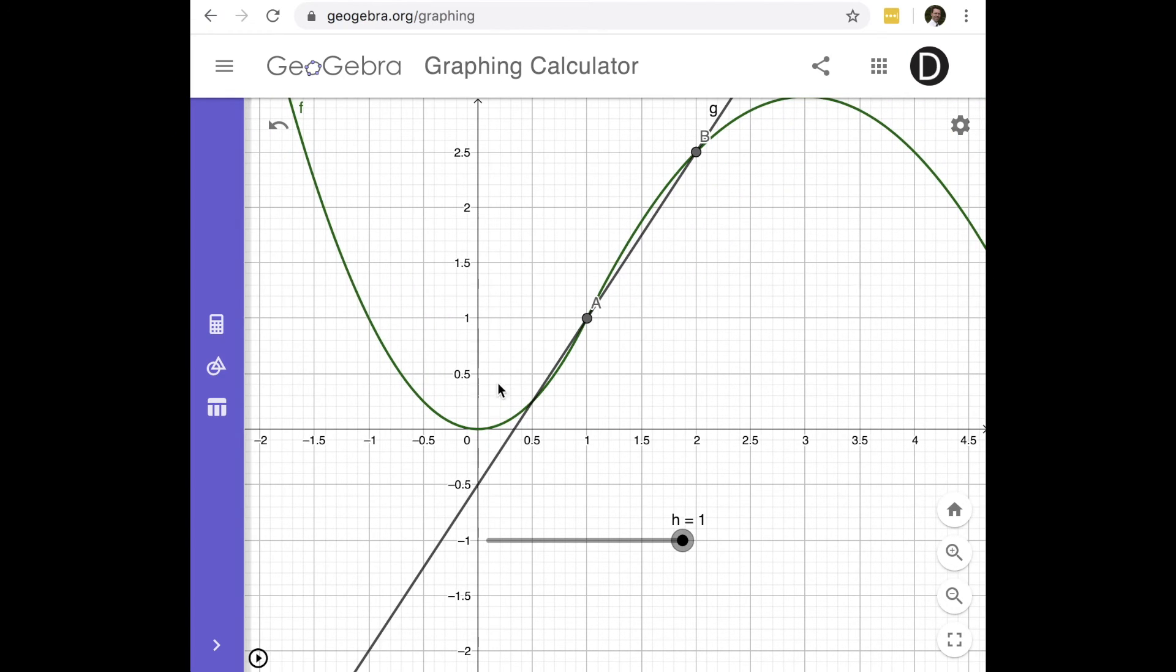So let's take a look at what happens as I let h go towards 0 from both sides. So we start with h equals 1, we're going to let h get close to 0 from the right so we're finding the right derivative. Notice coming from the right my slope if I go to the right 1 unit I go up 2 units so the slope from the right has a value 2. If I come from the left and let h go towards 0 I get the same limit.